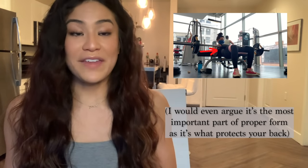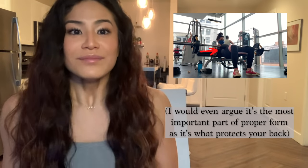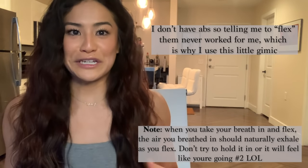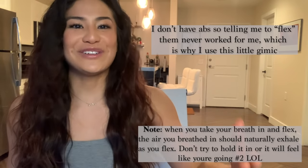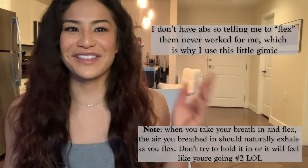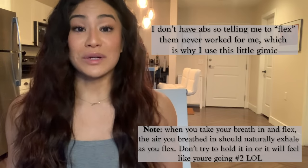Another thing I really struggled with was bracing my core. This might come as obvious to other people, but this was something I struggled with. When people said 'brace your core,' I really didn't take that seriously at first. Now going through this for a couple of months, I realized how important it is. For me, bracing your core is taking a deep breath in and then flexing your abs — as if someone is going to punch you in your stomach. Remember when you were in grade school and a cute guy said 'punch my abs'? That's exactly what I think about. Taking a deep breath in and flexing my abs as if someone's going to punch it.